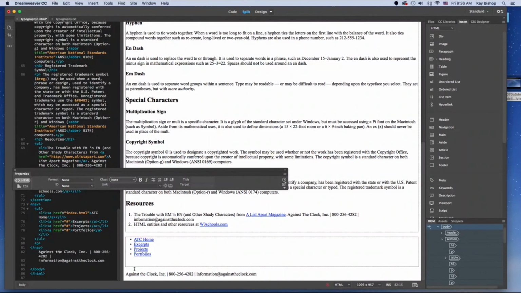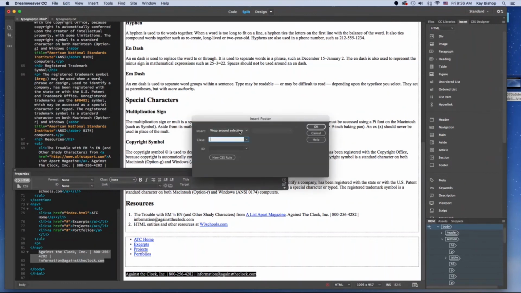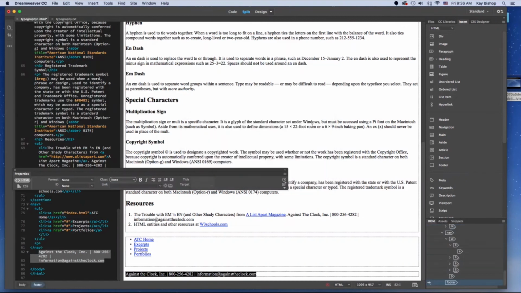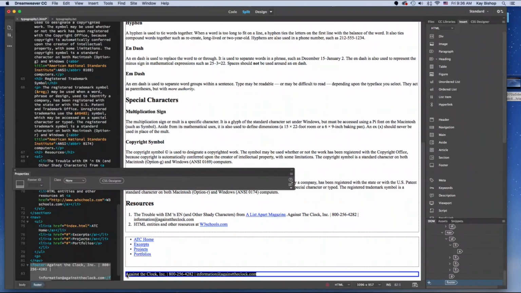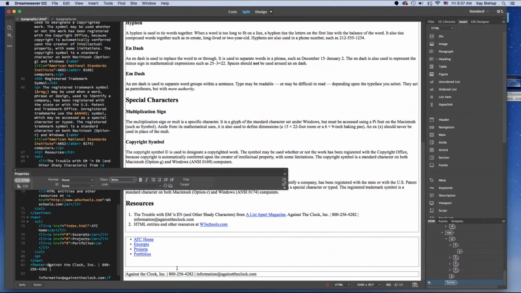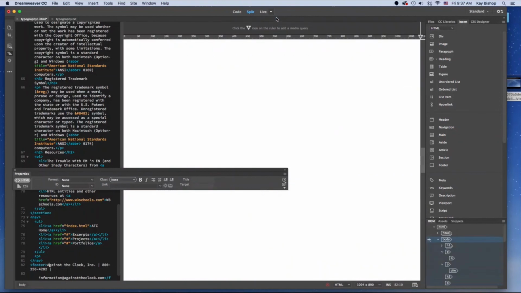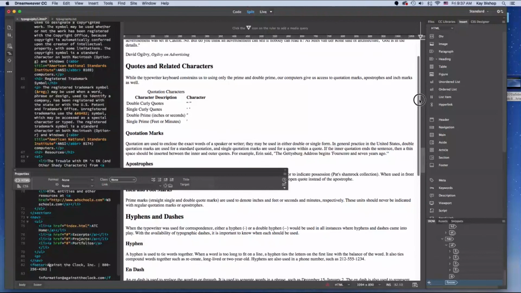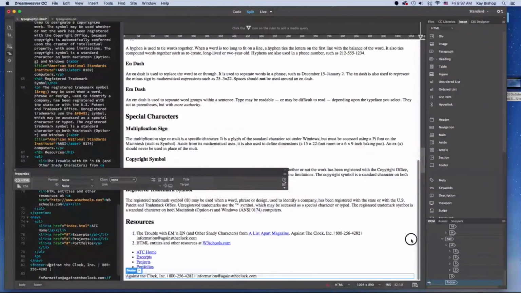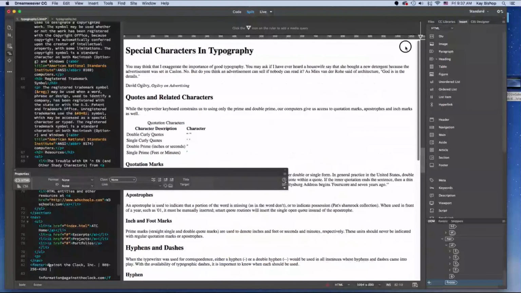navigation container. And now I'm going to highlight the footer text and select under my HTML insert panel footer, wrap around the selection, click OK, and now I've selected my footer container tags. Now I can switch to live view, and you can see in live view that there's still no styles added to this page. So I need to add my CSS style sheet.